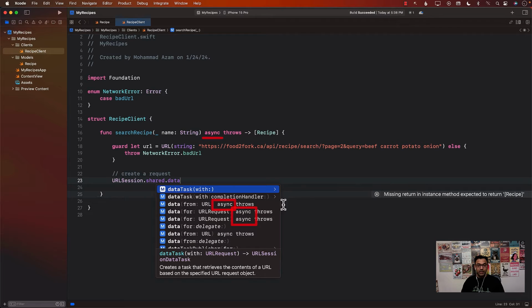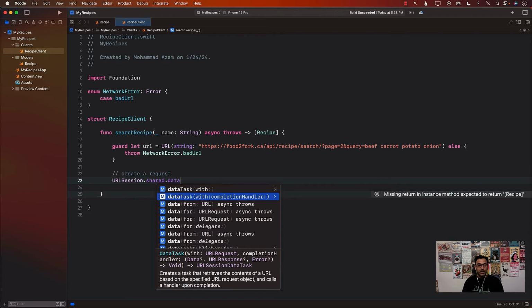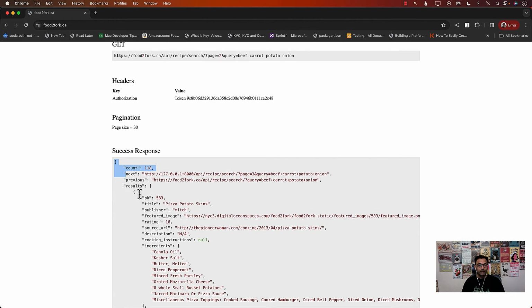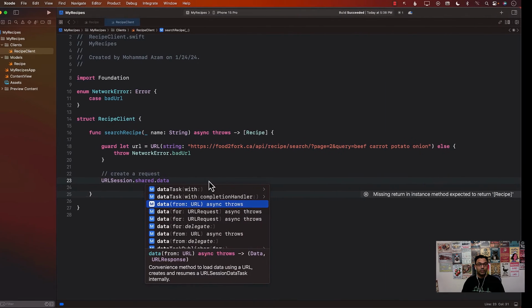And you can see there are a couple of functions, dataTask, that support async and await, which is good because that's what we want to use. So this one is actually pretty good because this one is saying that if you simply pass in the URL, then it can give you all the data that you need, like recipes. Basically, it's going to give you all of this stuff. All right, and that will hopefully be correctly decoded to something else, which we'll have to do later.